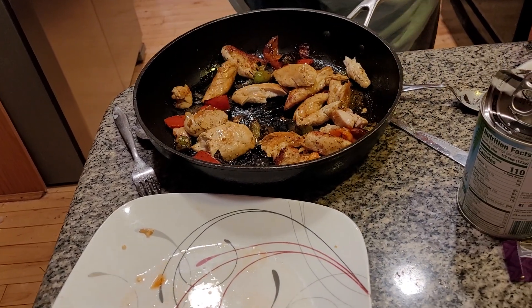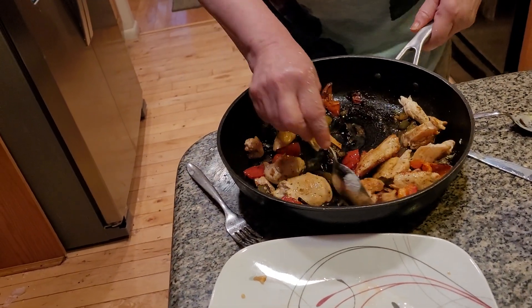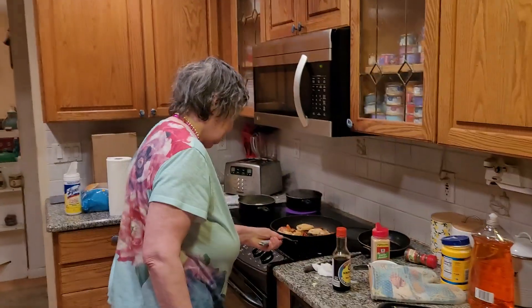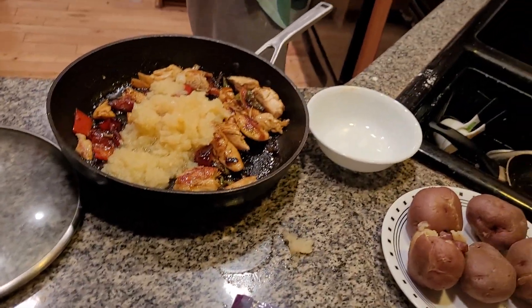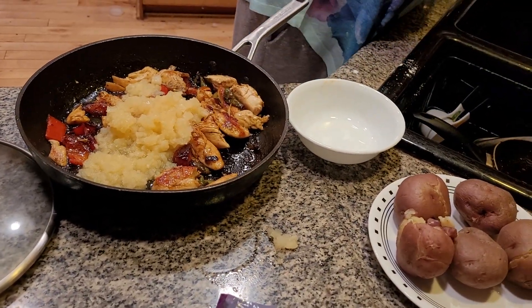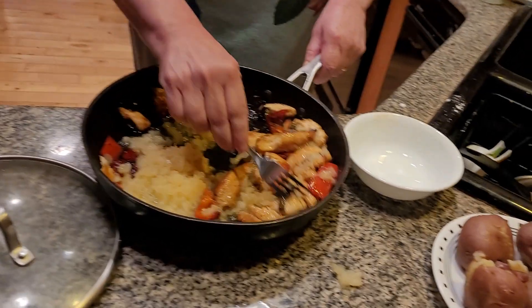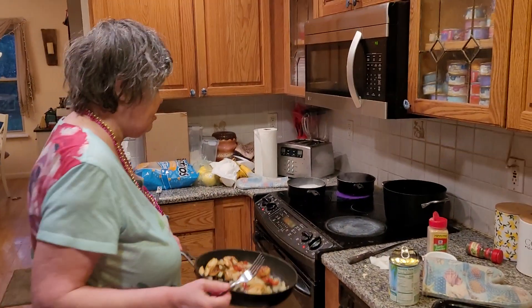There we go. Now pineapple sauce — pineapple juice. This is what's going to make it sweet. I'm going to cook this together for a few minutes and then we'll go to the next step. Pineapple — this is what's going to turn this into Hawaiian-style pineapple chicken. Pineapple is very well known in Hawaii, did you know that? Look how pretty it's coming now. Let's cook this up for about another minute and then we'll have a fantastic dish.